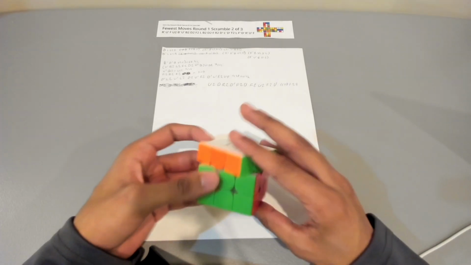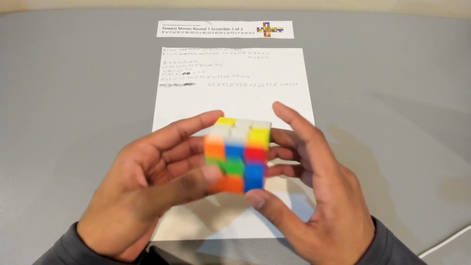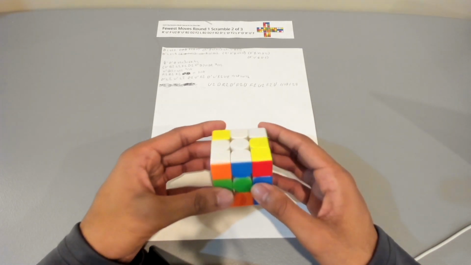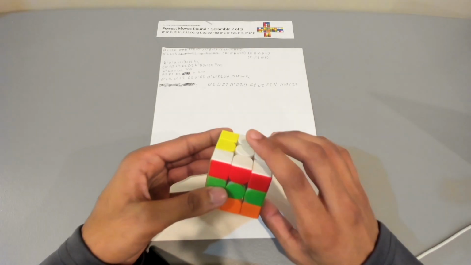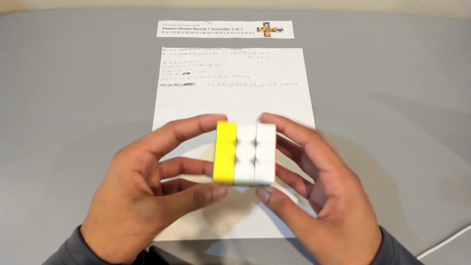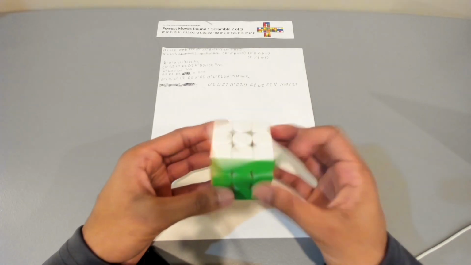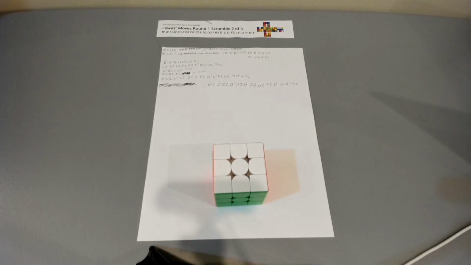So I just undid those moves and I just started trying a bunch of different things, and I saw that if I did U2 D R2 D prime F2, and here it's just the same kind of thing to solve it, and that actually was one move shorter, so that gave a 27.